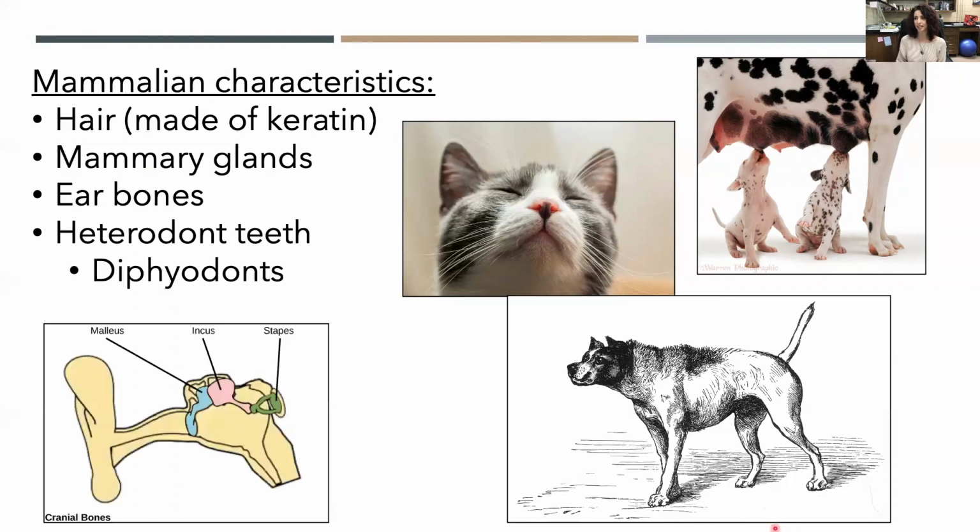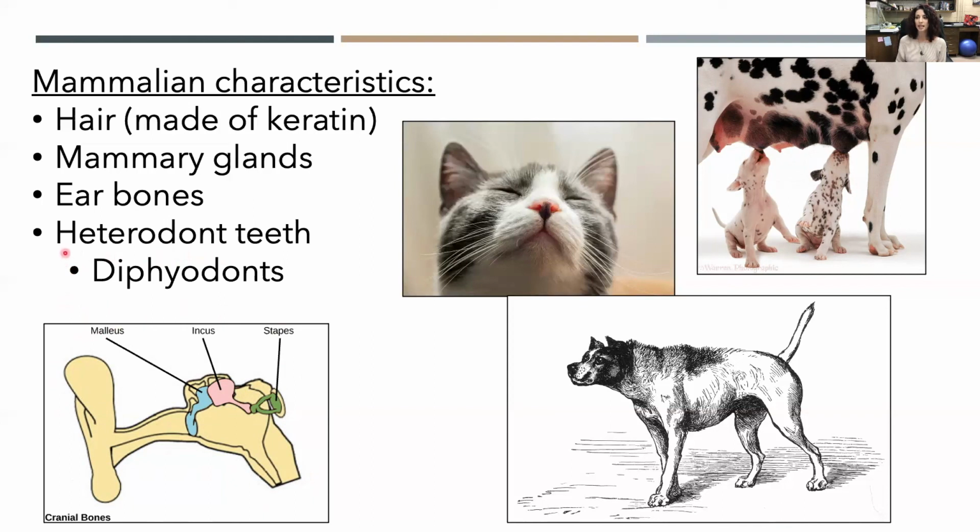talked about in previous lectures. So we have the malleus, the incus, and the stapes that are adapted in mammals to serve functions for hearing, while in our reptile friends, they serve function in the jaw. But in addition to these special ear bones, we have another specialized skeletal structure in our teeth.